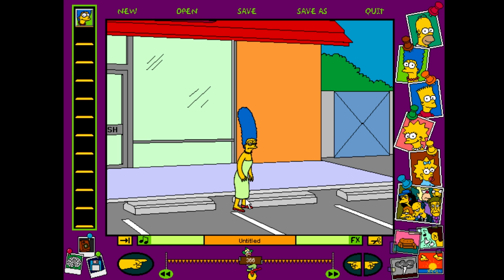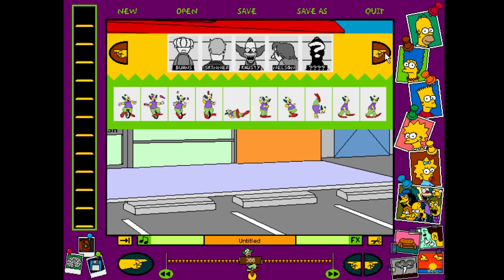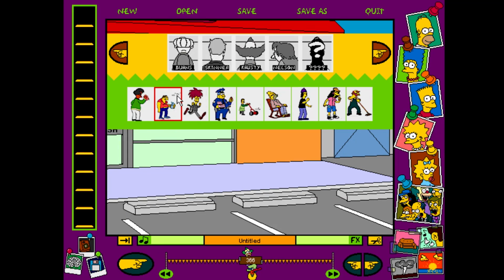Let's have some fun. Let's actually start a story. What could our story be? Let's have... I want it to have Marge. I love Marge. Let's have a story between Marge and Lisa. And maybe some cameos from... Ooh. Krusty? Nelson? Oh, Barney?